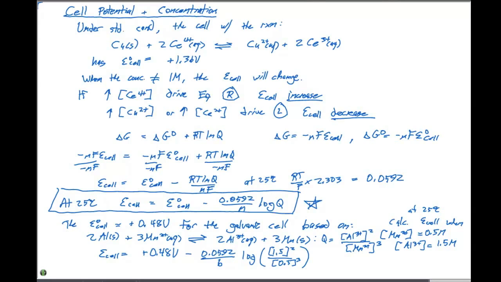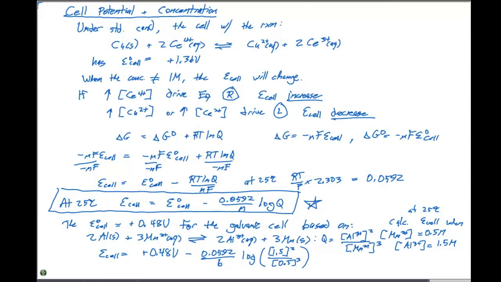And let's think about what we're doing here. We are increasing the concentration of aluminum, and we're decreasing the concentration of manganese. So if we look at this equilibrium expression here, if we increase the concentration of aluminum, the equilibrium should shift to the left. If we decrease the concentration of manganese, the equilibrium should also shift to the left. So in this particular case, both of these are going to shift this equilibrium to the left and make the reverse reaction more spontaneous. So we would predict a drop in voltage when this happens.